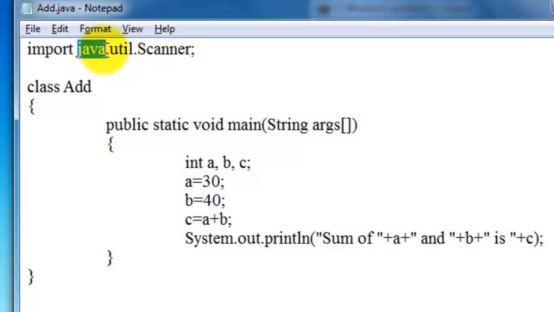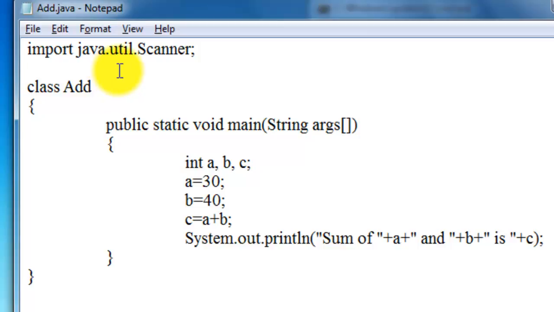In the Java programming language there is a concept of package, and it is used as a collection of classes as well as other packages. To manage the 1000 classes in Java, Java uses the package concept. It is similar to how in our computer we use a folder system to manage our files. Java uses packages to manage its classes, and we can also create packages in Java. The package concept we will see in some other tutorial.